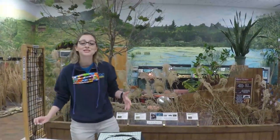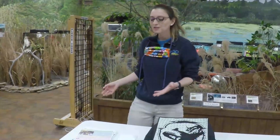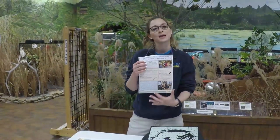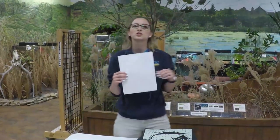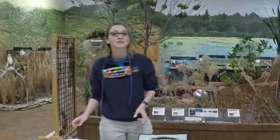Let's focus first on reusing. Reusing is one of my favorite solutions to helping protect our planet, because by reusing something, you're not even having to use any electricity or water or materials like you do in recycling — you can simply use it over and over. One of the best ways to reuse things is to reuse paper. Here at the Topeka Zoo in my office, we have a big stack of scrap paper. Although I no longer need what's on the front, the back is completely usable. So reusing paper is a really easy way to protect our resources, our trees especially, since paper comes from trees.